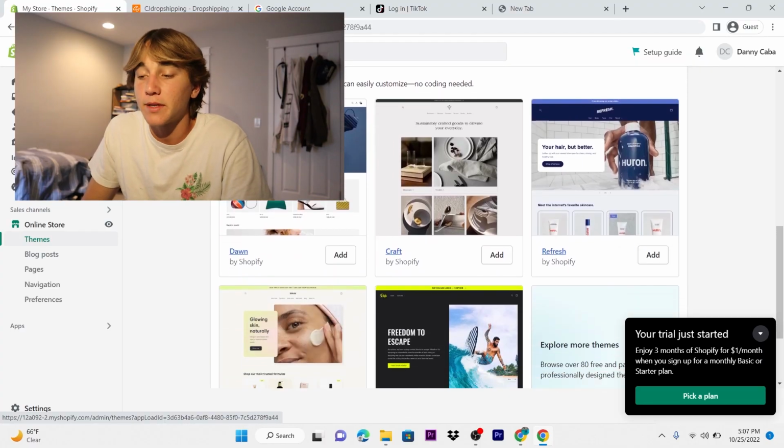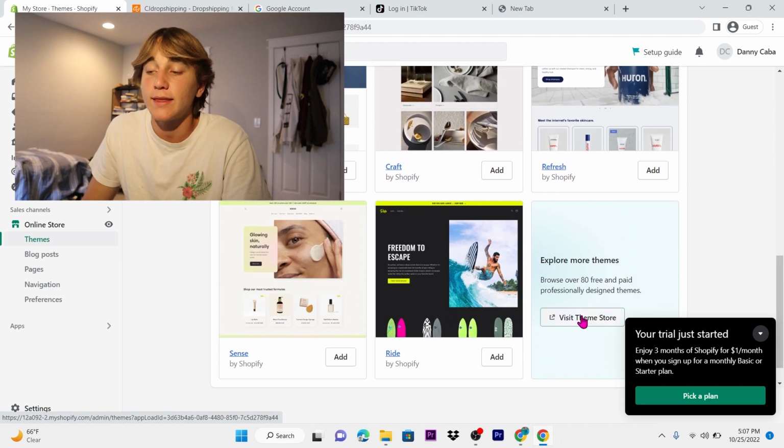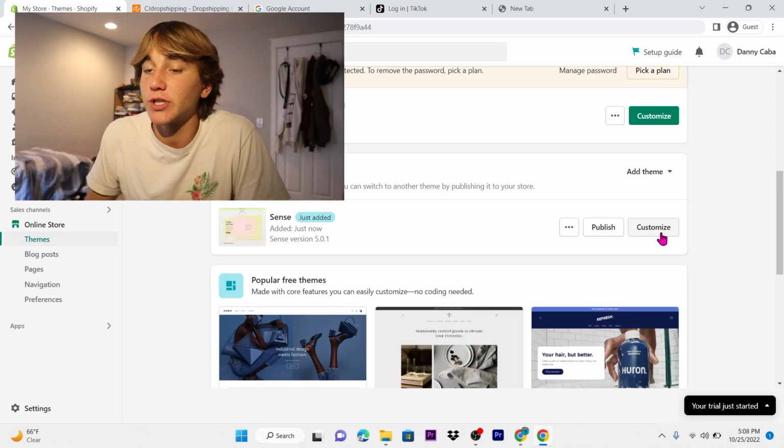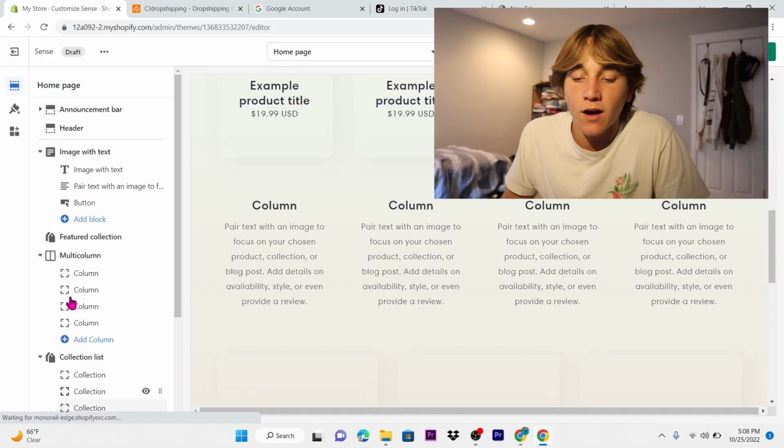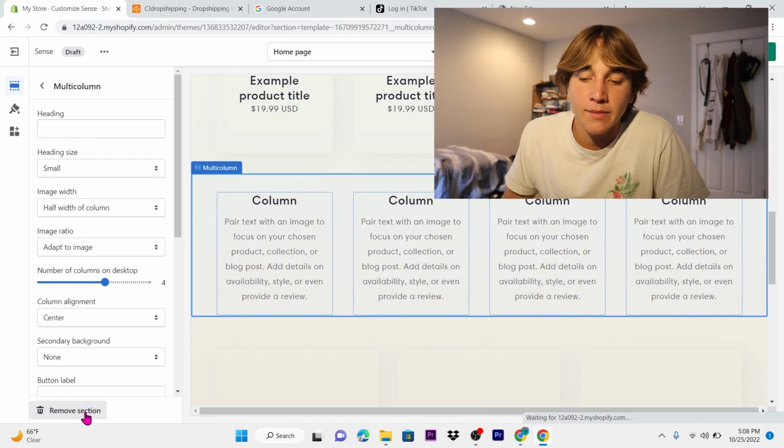You have these 5 recommendations, or you can also look at 80 themes that they have. So after the theme loads, you're just going to want to press customize. First thing I'd recommend is to take out rich text and just take out anything that fills your website and makes it harder for your customer to buy your main item. All these multicolumns and stuff, we don't need that. Email sign up, we're not looking into it long term.